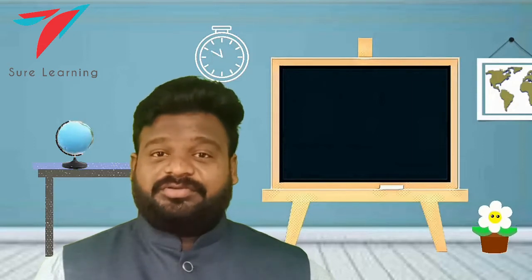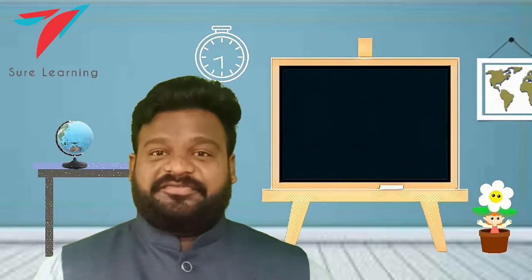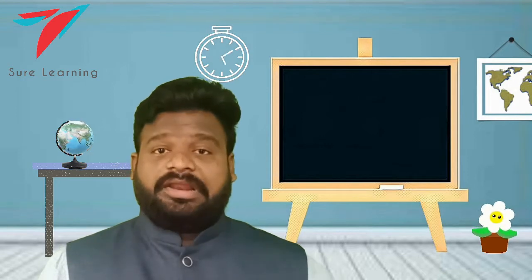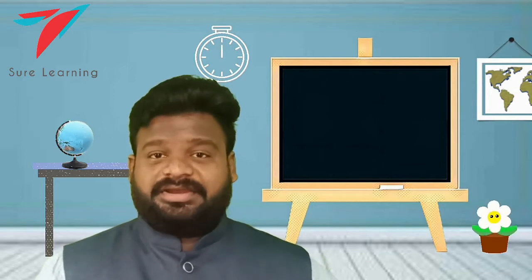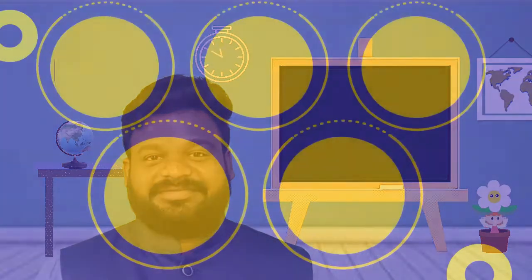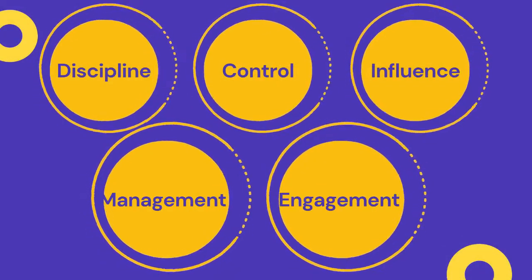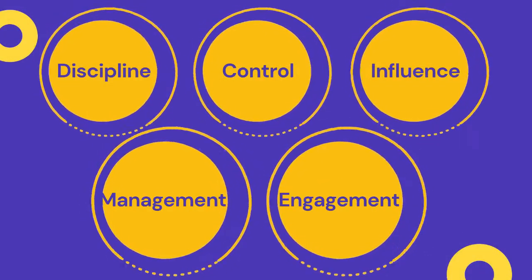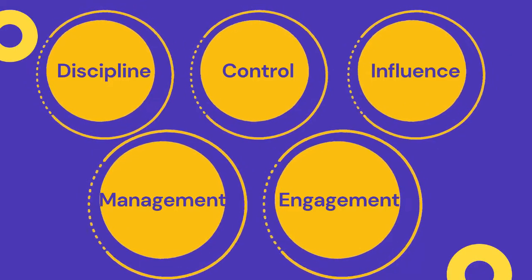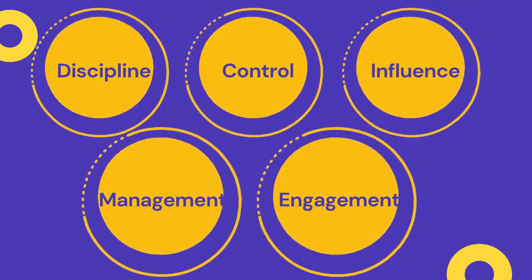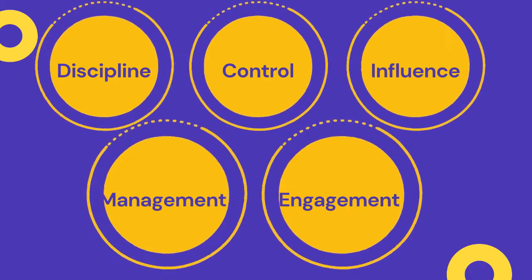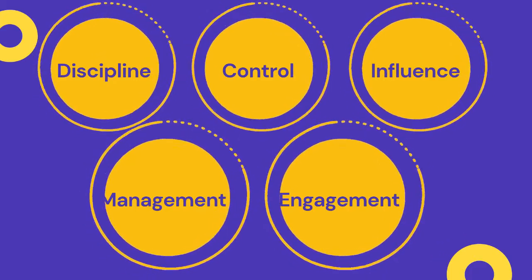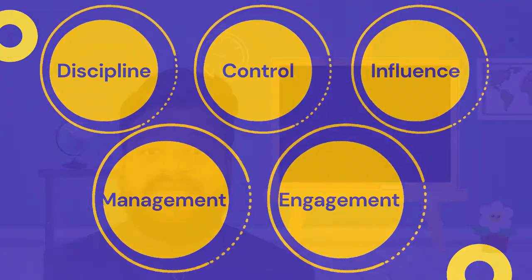Today we are going to see how to create strong and effective classroom culture. You would strongly agree that establishing a classroom culture is an essential tool in our hand to bring out the best in the teaching and learning process. We need to keep in mind the 5 principles on which classroom culture is based: discipline, management, control, influence, and engagement. None of these work singularly, but a judicious mix of all of them is needed to bring out the best in setting your classroom culture.